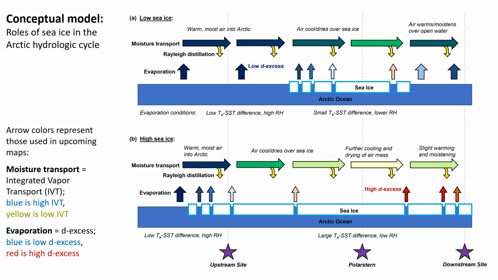If we now increase the amount of sea ice between sites, say later in the autumn months, we have a much different regime. Here, the air mass approaches sea ice much earlier, which means a greater amount of cooling and drying of the air mass over the trajectory. While evaporation is limited by the sea ice, any evaporation from leads or other openings will be quite intense because of the temperature and moisture gradients at the surface. In this scenario, we'll be adding quite high de-excess moisture to the storm track because of the evaporation into the cold, dry air.